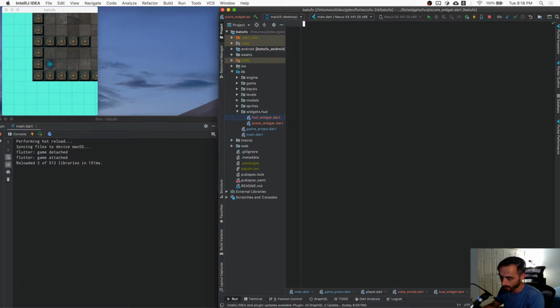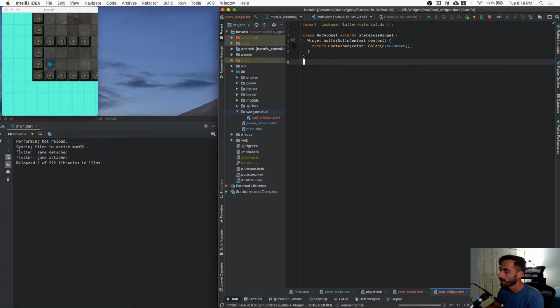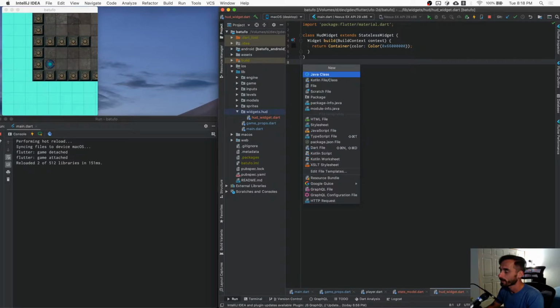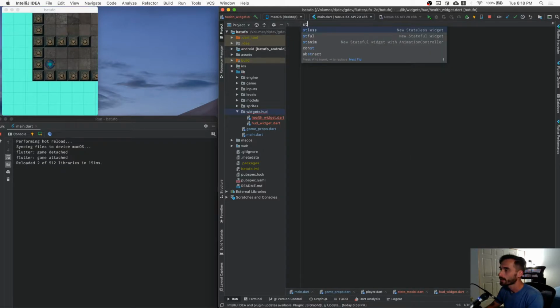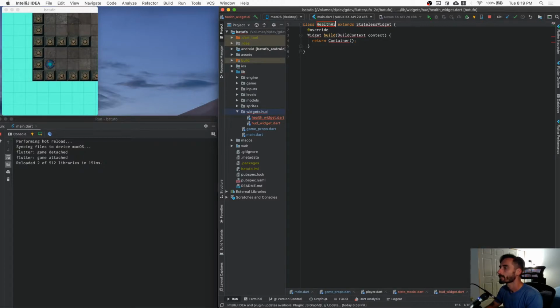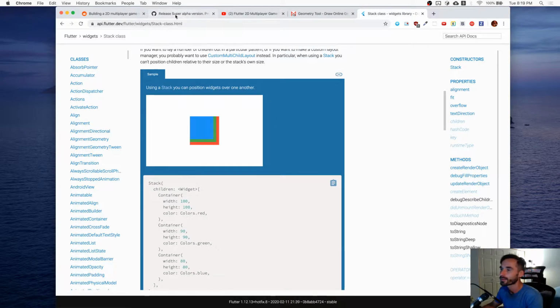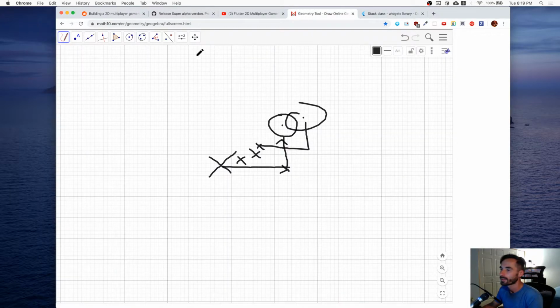Okay, so basically what I'm trying to do is, oh sorry, it's not the score widget. It's exactly not what I'm trying to do. I'm trying to build the health widget. Health widget. Okay, and there's also a stateless widget. So now this is actually real Flutter now. Before we were doing all kind of Canvas stuff, which almost works in everything, and applies to everything, but now we're building this.